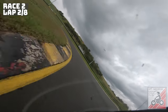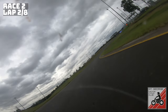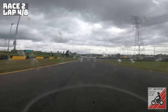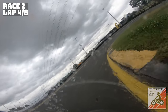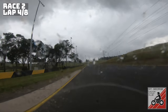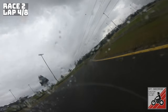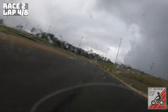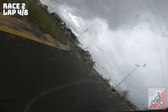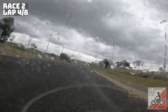This race gets very interesting very quickly — the weather is starting to close in. I may want to push a bit of a lead while conditions remain mostly okay. As we get to lap 4 it starts to rain. I'm a good couple of seconds in the lead at this point, but I've already crashed once today so I'm taking it very gently. Then I get a pretty big shock going into turn 11 — I actually had the rear come around on me on entry. I lost the rear with the throttle closed, and then just as I started to touch it I hit that patch and the bike just wanted to send me.